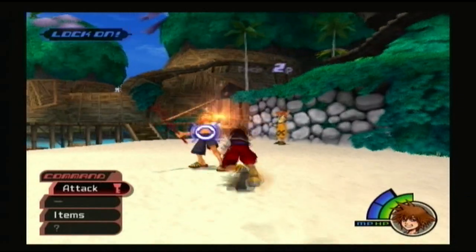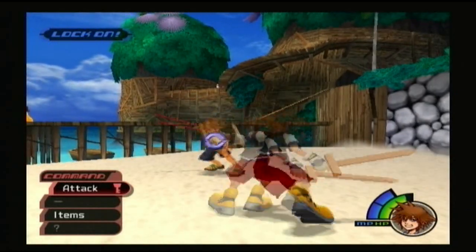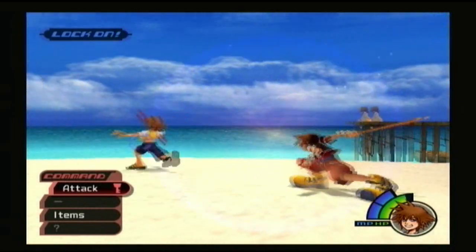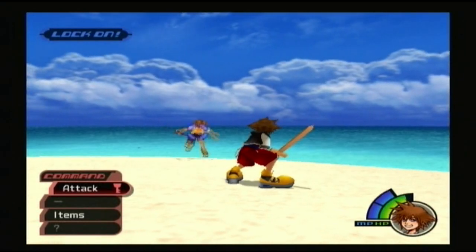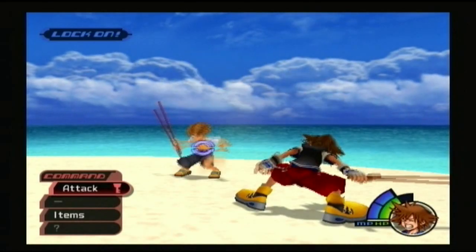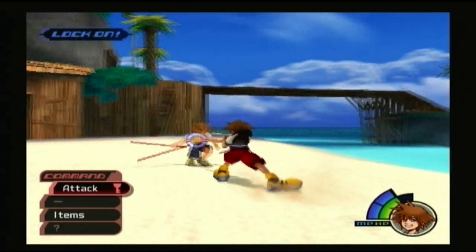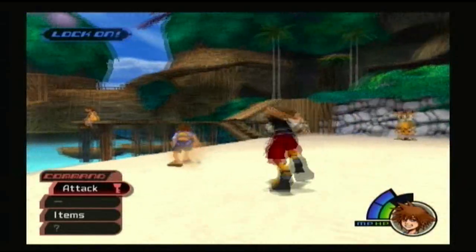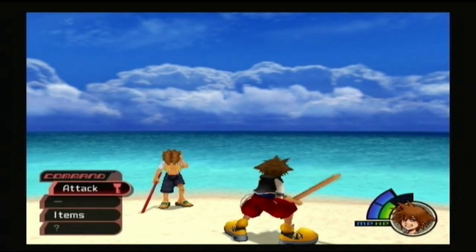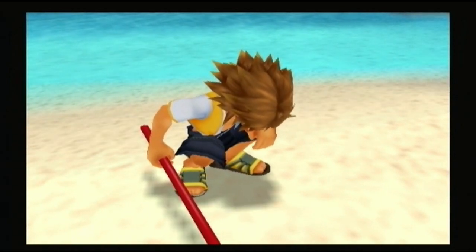So right there, you can get two technical experience for just blocking. But I don't really know what attacks you get the experience for blocking, because if you just wait for him to attack and block it, then it doesn't give you experience. So I'm not really sure. But let's just get rid of him really quick. Or get hit, that works too. And there we go. He just gives you two experience rather than the one experience you get for the other people for beating him. So that's good to know.